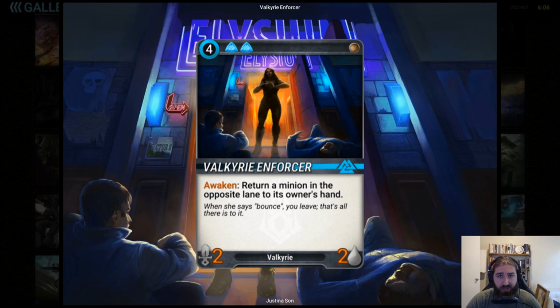So what do you do to play around it? Well, Valkyrie Enforcer is really good at dealing with tall threats, things that are one card that is a lot of stats or a big effect, and basically saying, yeah, that play you just spent all of your turn doing, well, I'm gonna undo it and get a 2/2 for my trouble.